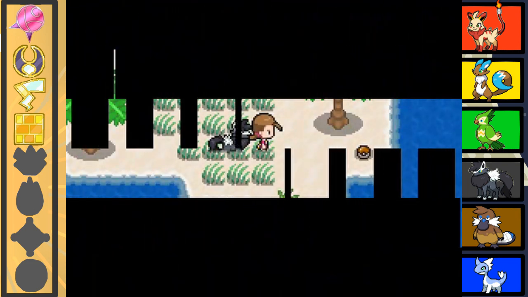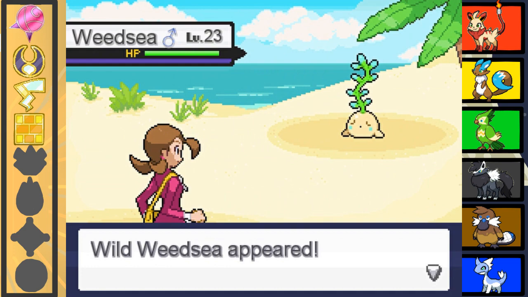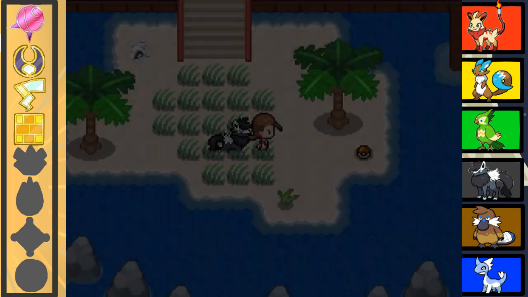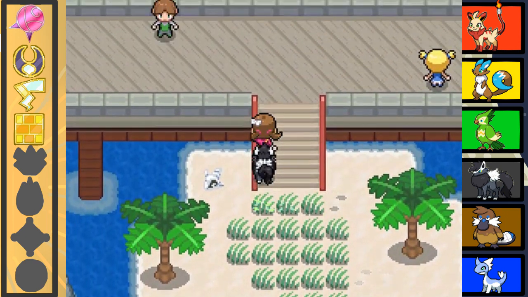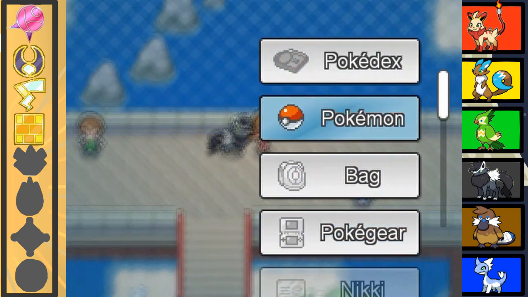Oh, wait. There's Pokemon in here? Hey, we found the Weed Seed. Weed Seed. It evolves with the Water Stone. Ooh, X Scissor. Great. Cool. You don't need the Weed Seed though. Our Pokemon looking.